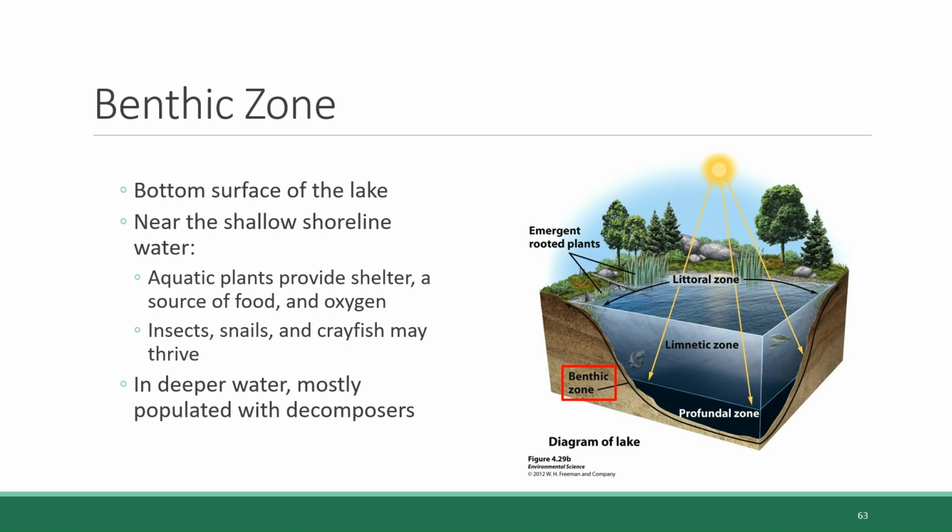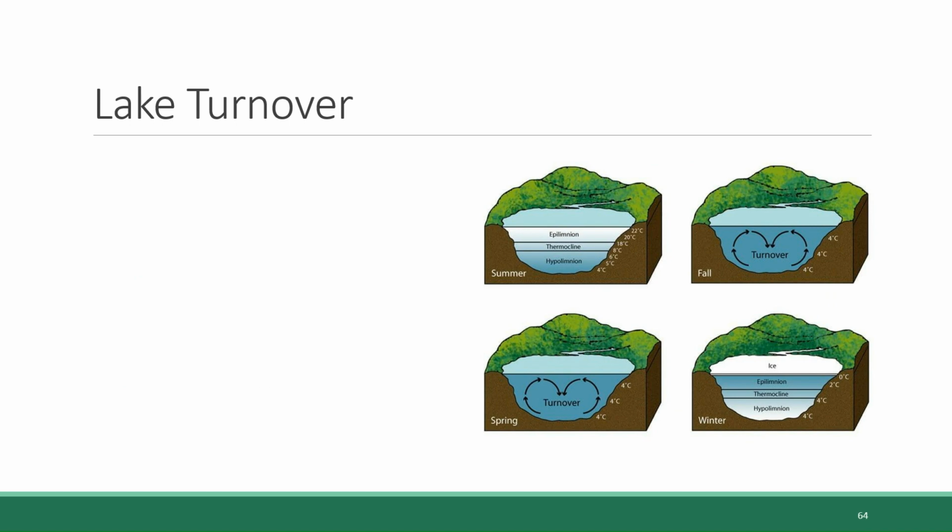So, as you can see, nutrients tend to be stratified in lakes, just like they are in oceans. There's a lot to eat at the top layer because of the activity of producers, and then at the bottom, you get dead organic matter that settles and supports the decomposers. And when we were introducing marine biomes, we mentioned a phenomenon called upwelling, which is where ocean currents carry nutrients from the bottom layers up to the top. And something similar can happen in lakes called lake turnover. Lake turnover is a seasonal pattern where water will mix at different levels of a lake depending on the time of year and temperature conditions.